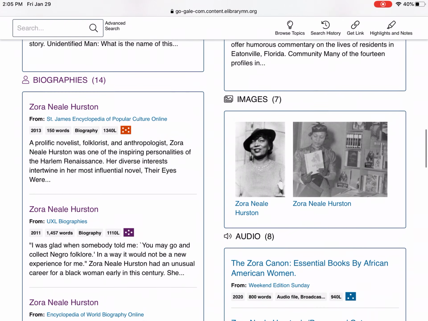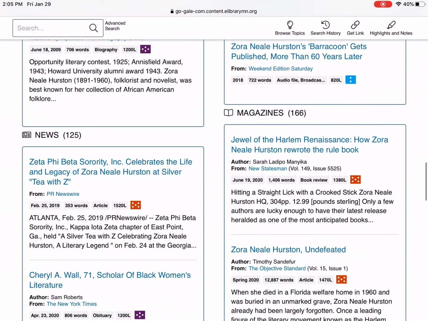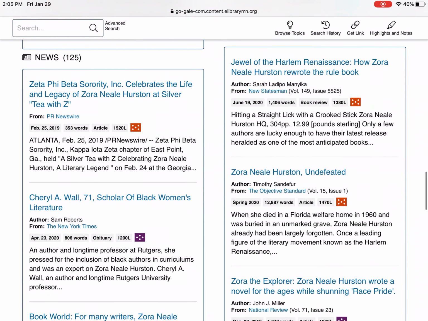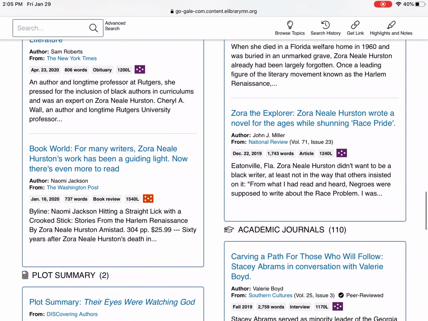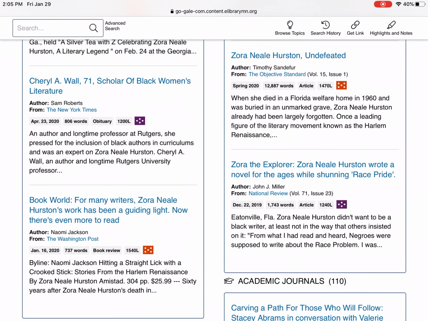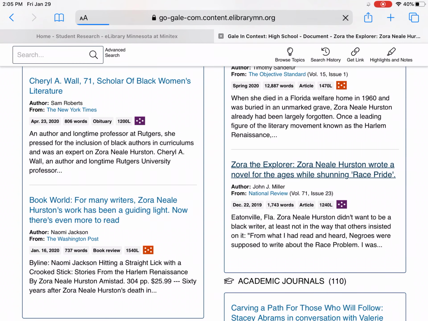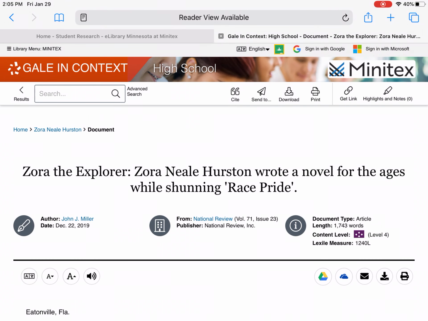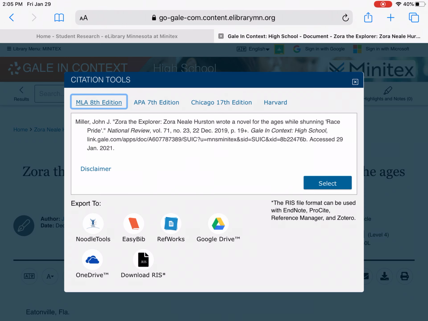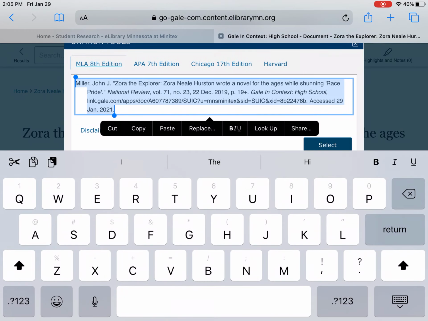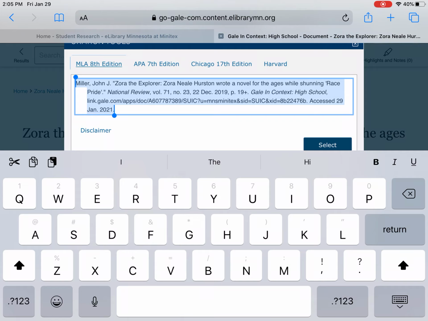This is what the research process is like here. So sometimes you've got to shift depending on what your needs are. Okay, so I'm going to go over here and let's pretend I'm using this article because it has an author. So I'm going to hit Cite like I did last time, and I'm going to select and copy this citation. You want to make sure that it is on that MLA 8th edition. That's the default for these.